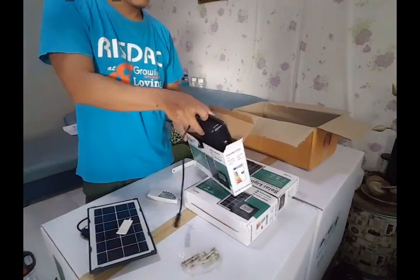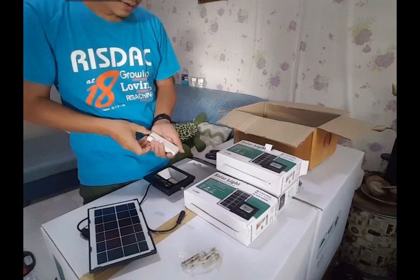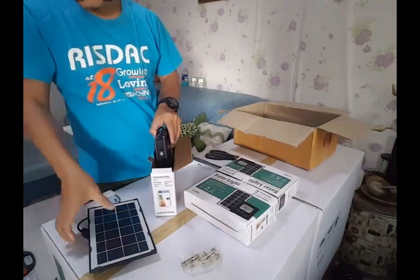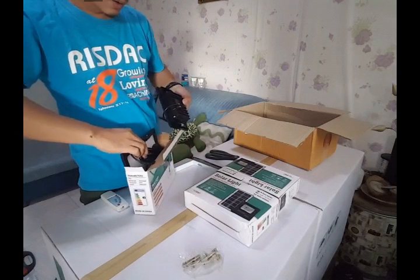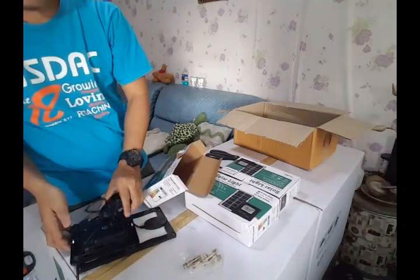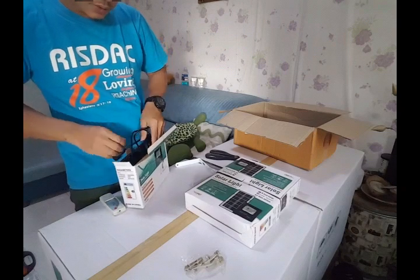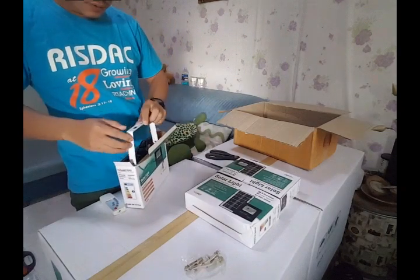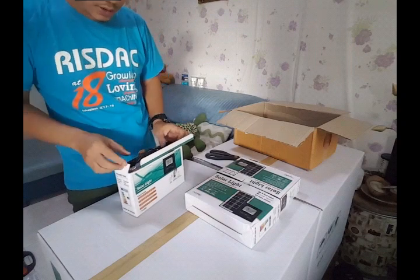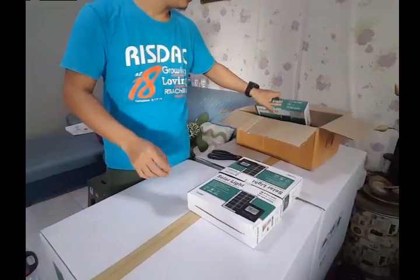Okay. So let's put it back in the box. Should be like this. I hope the solar panel will work normally, because there's kind of crack in the solar cells. Okay, let's check the right one.